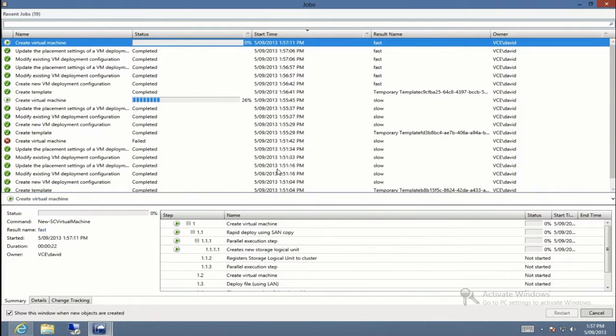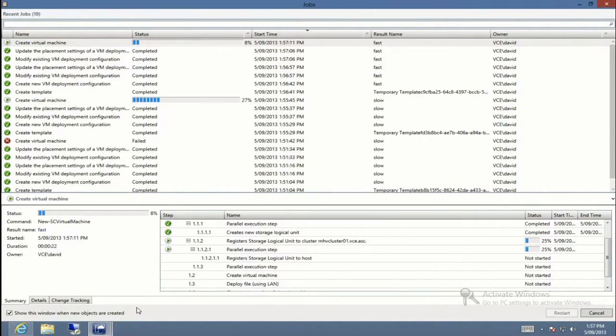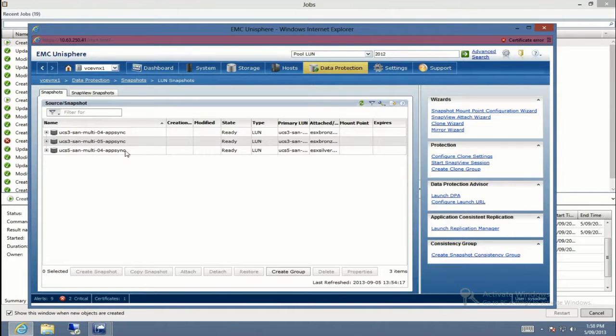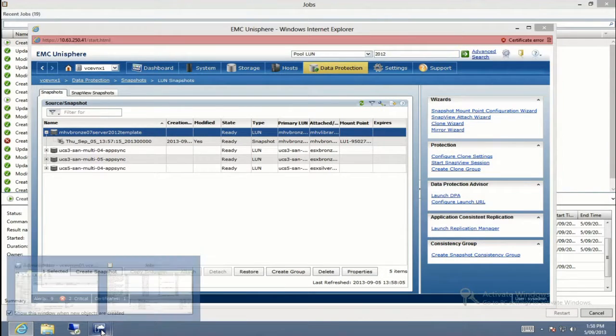Now I go up to my send copy based one. You can see create virtual machine. It's doing rapid deploy using send copy. So it's actually creating the snapshot on the storage array right now, again through SMI-S, so a standards-based approach. Doesn't matter the storage array type as long as it's compliant to SMI-S. So it's creating that snapshot on the storage platform. And you can see that it's already done creating the snapshot, so it's essentially done the copy. I go over to the storage array, hit refresh, and there's a snapshot there that SCVMM created. So nobody logged into the storage array to do this. Again, SMI-S. There's my snapshot on the storage array.